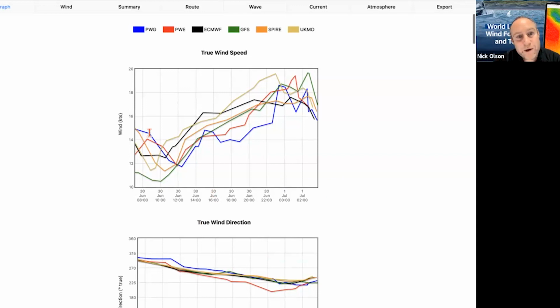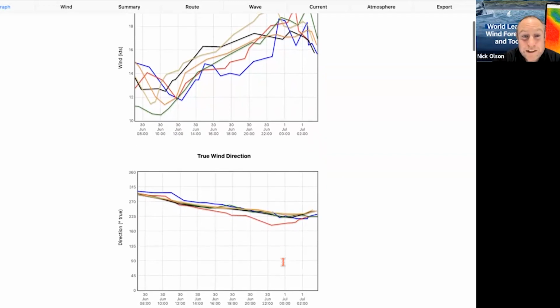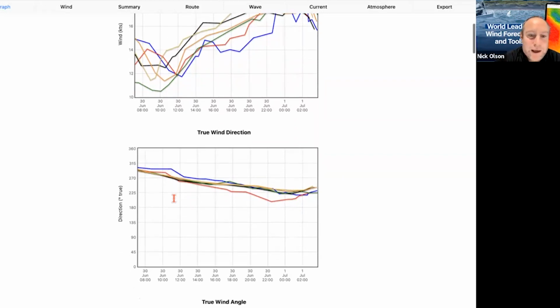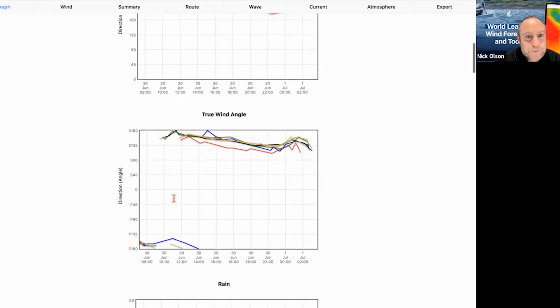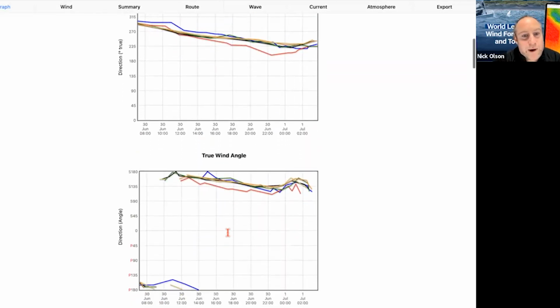The different colors are the different models, and so we can just see what they're all doing. Interestingly, all the models think that the wind direction is going to be pretty similar. There are some small changes in there, and we can see that in the map. And yeah, we've got our true wind angle throughout the race.